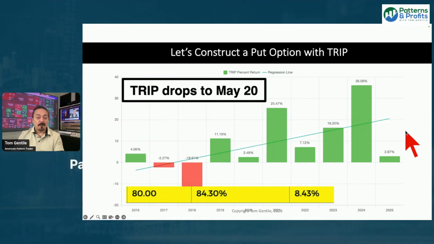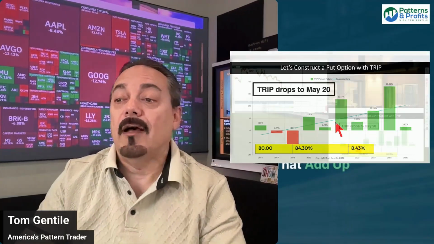What does a put spread do? It gives me the right to sell, and I'm obligated to buy. So what we're doing is buying the higher strike put and selling the lower strike put, and we're doing that for a lower cost, lower risk, and a better break even. So I want to construct a put spread using TripAdvisor. And to do that, I can pop right over and utilize what I've got right now.